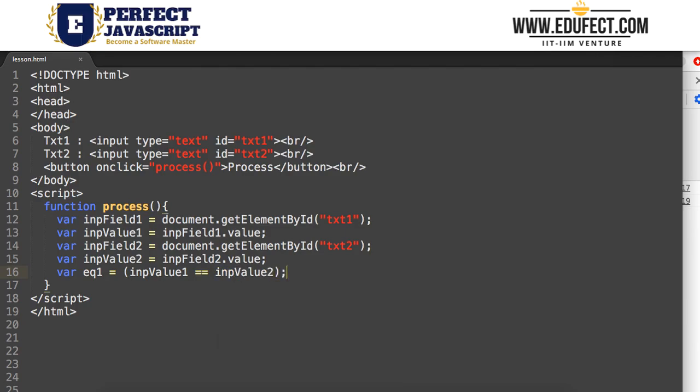If these two strings are equal, eq1 will be true, otherwise it will be false. So we can say console.log, the strings are same, and eq1 will tell us.